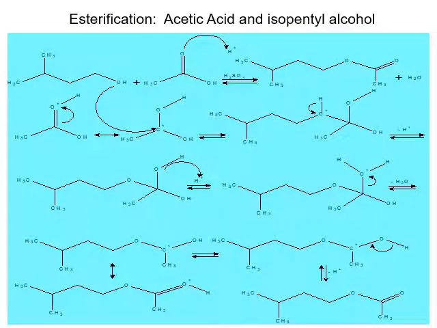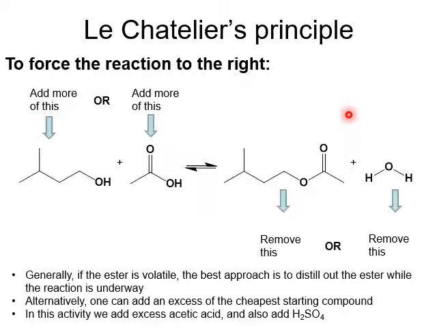For example, here I'm going to show that. By adding some extra sulfuric acid, we can remove the water, a product. When we remove a product, or in fact decrease its concentration, the reaction will go to the right and we will achieve the equilibrium. That is Le Chatelier's principle, which causes the reaction to go to the right.